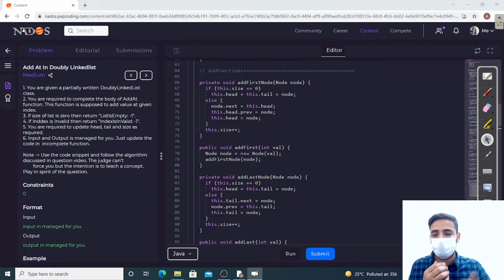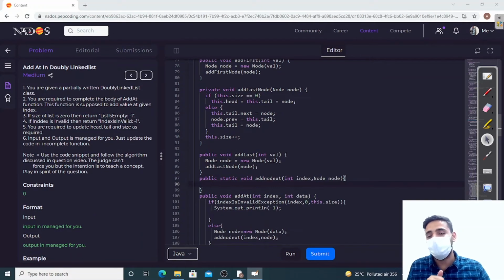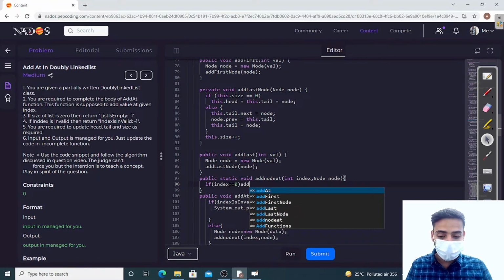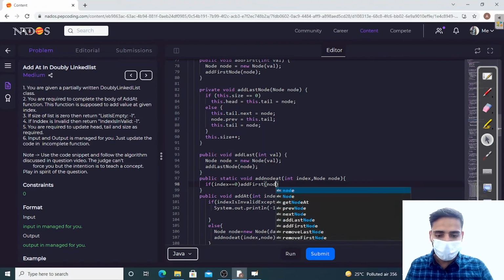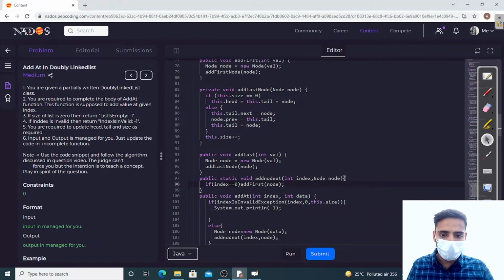We just need to call that function. So inside this, if the given index is equal to 0, we will call the add first function and pass our node inside this. Okay, this is done.